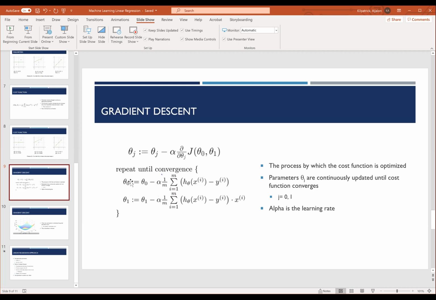There are better, oh wait, no, I think I do. Well, the point is, the reason you want to do it simultaneously is because if you were to update your values one after the other, then the value of this cost function would be different. But to do that, you would just find the partial derivative of the cost function, set that as a variable, and then basically do what you see right here. I'm sorry, I know that wasn't the best explanation.